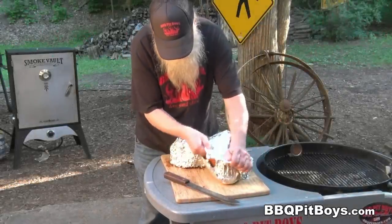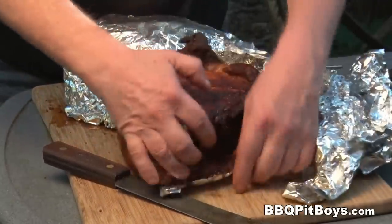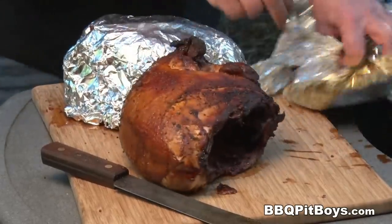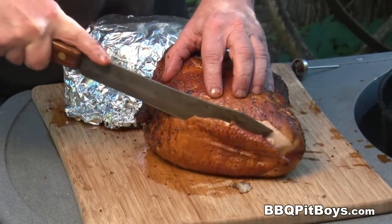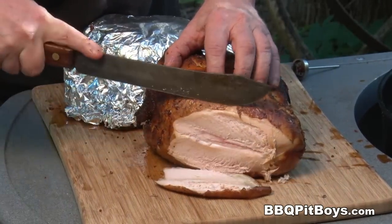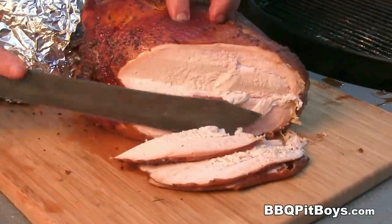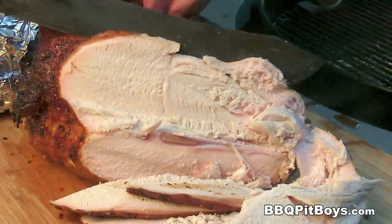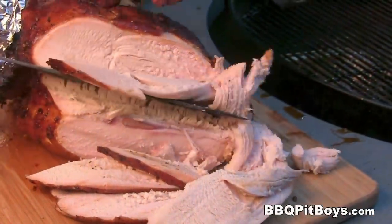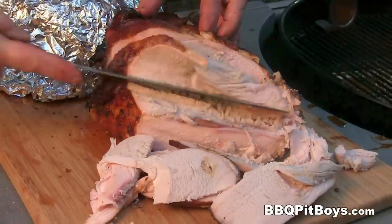All right. I say it's time to slice it up. Grab old hickory. Yes, sir. Moist and tender. This ain't no deli turkey breast here. This is why you make up two. Got plenty of leftovers. I say it's time to eat.